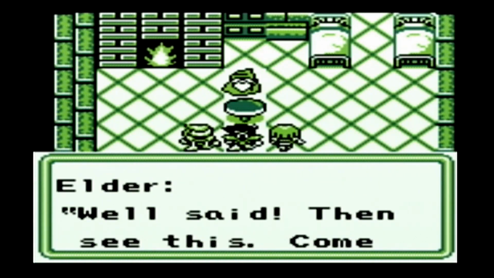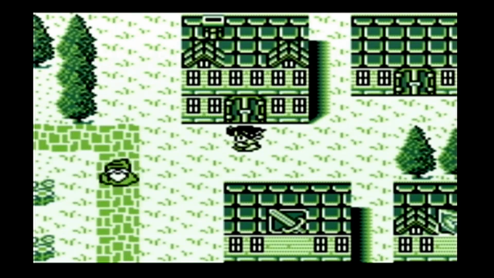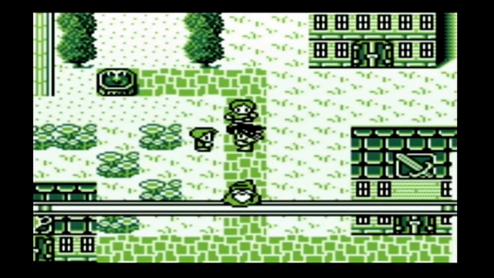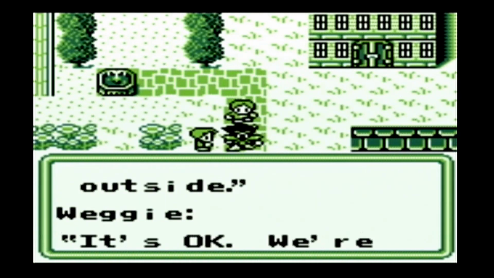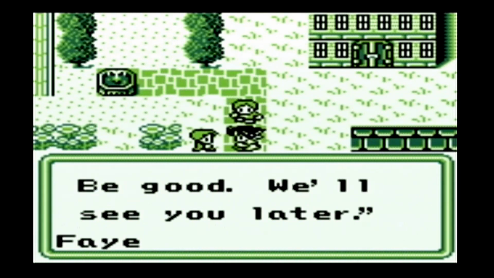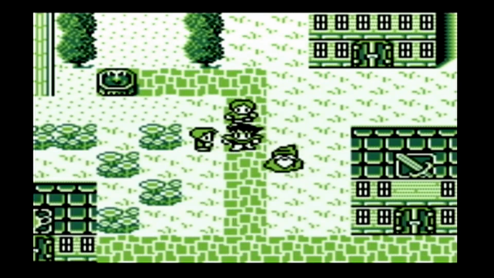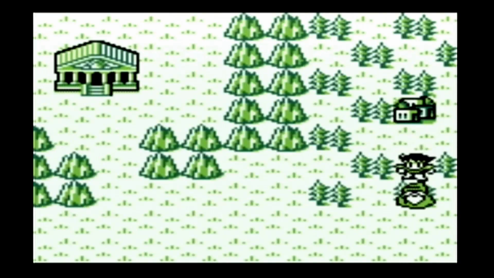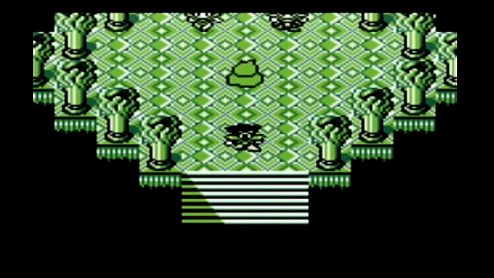Well said, then see this? Come. And he's going to take us to the Temple of Dawn. First, we're going to meet 2 people who play an important role later on in the game. We have Faye and Dion. Dion is the same Dion from the future there. And both of them will eventually be 5th party members who will join us and help us out. Now the Elder here is going to take us to the temple. It's going to be one mainstay in all the eras, past, present, and future.